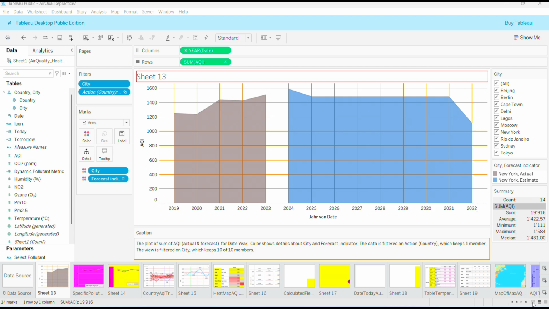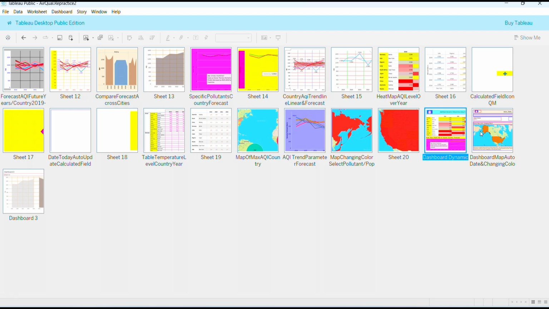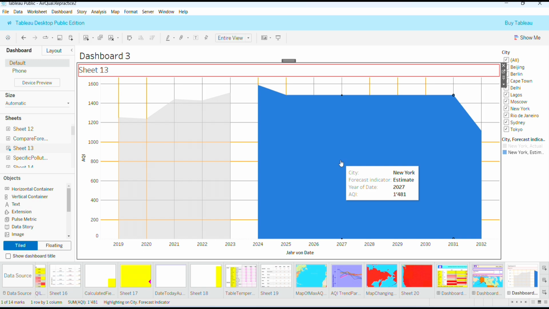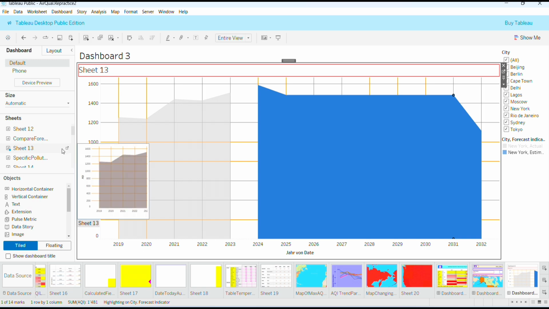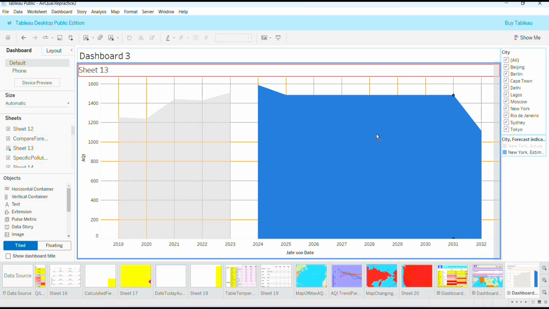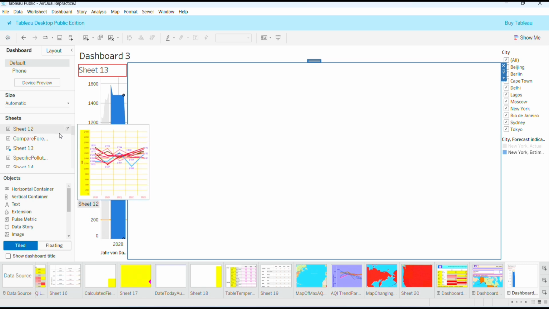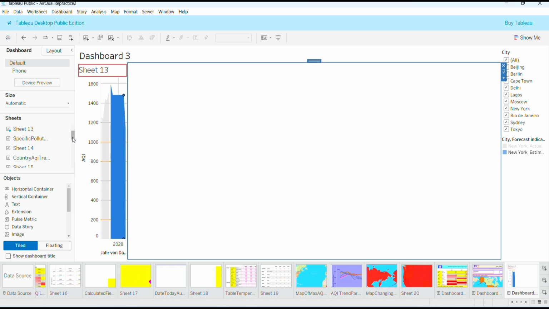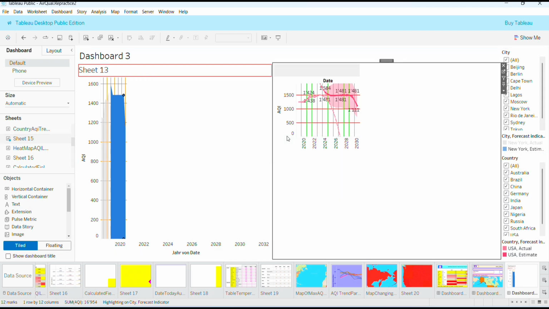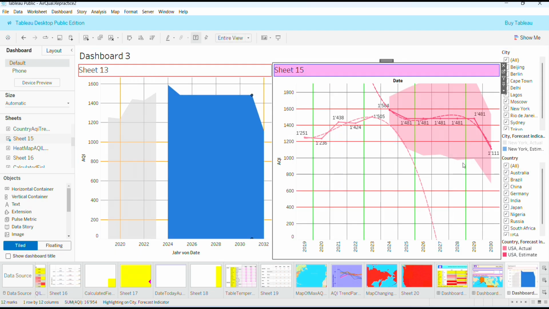So now we can go back to our dashboard. Let's just jump and go back to it. Okay, so we have two different colors. It's better. And then let's choose also this one, the number 13. You can always see the title of your sheet. And then we're going to get another container, and here we can place the number, let's say the number 15, for instance. So we drag and drop, like it's hot.